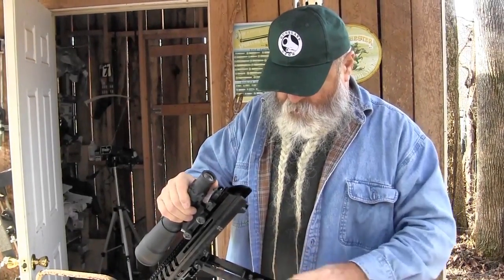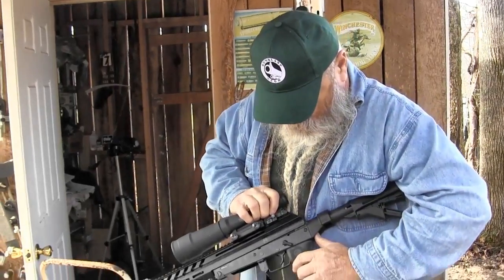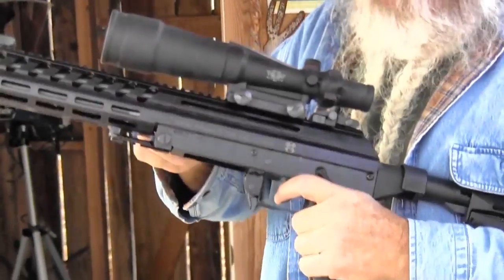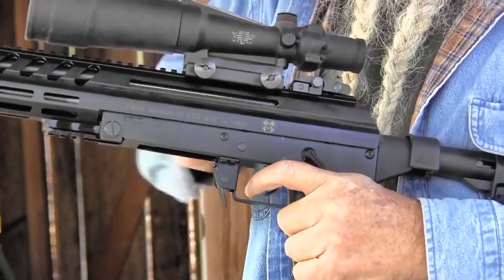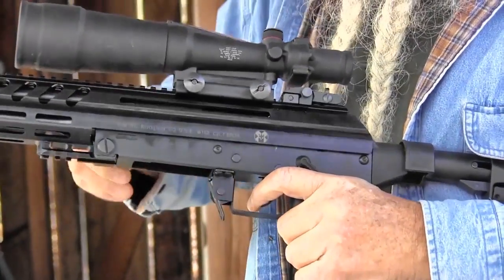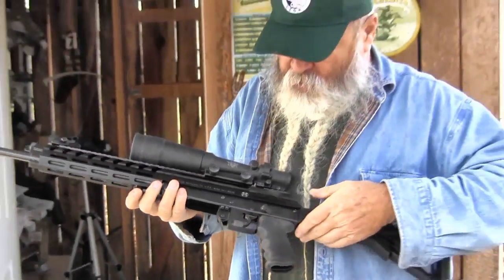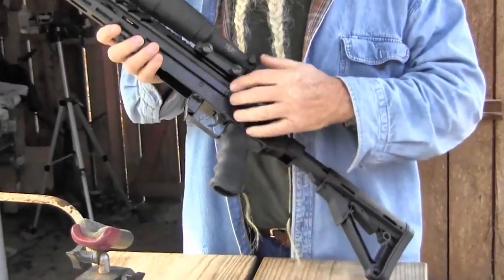Got a really nice trigger in it. And the trigger on this thing, it's smooth. It's like an AK. It's a little bit of a long trigger, but it's really, really lightweight on here. Comes in just under 3 pounds on here, so real nice for doing the actual work off the bench or for just shooting. Haven't had any doubling, any problems like that with it. Works really well. The hand grip is real comfortable, finger groove grip.